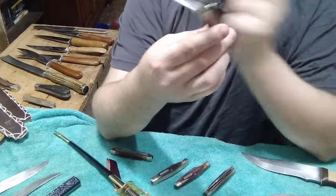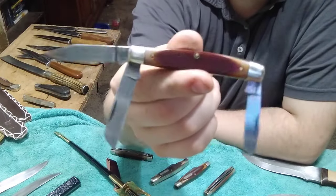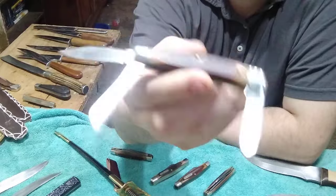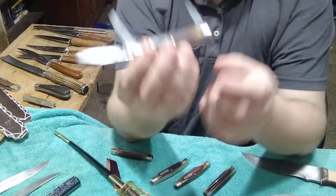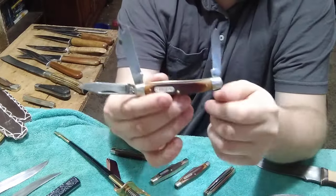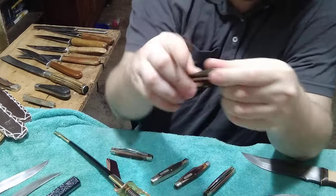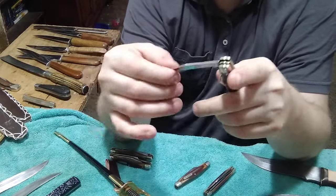This one is another 340T. Sadly the blade's been used quite a bit but it was still 80% there, so I went ahead and cleaned it up anyway because the handles are in really good shape. These aren't worth a ton of money but they're great knives - even if they're old and not being made anymore, they're a lot better than their China counterparts.